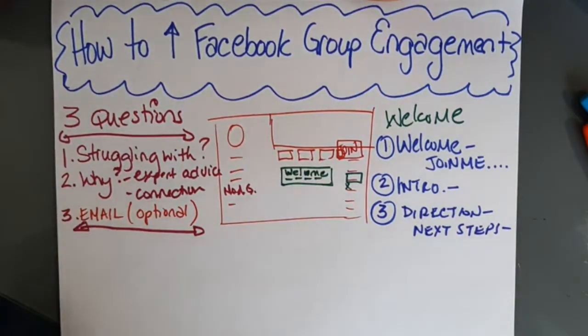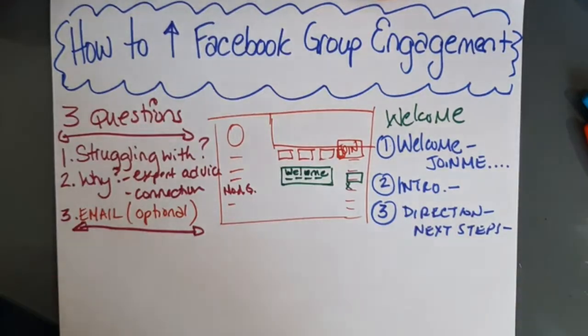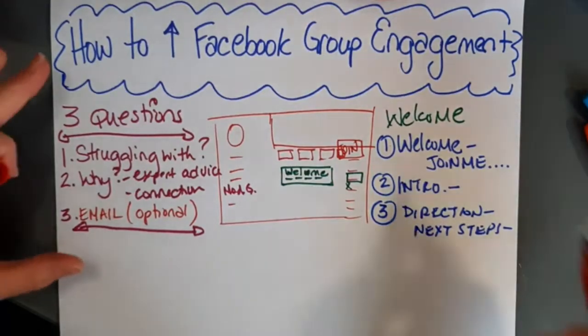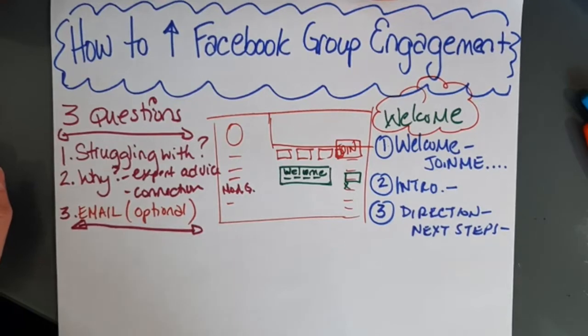I like to ask them to start a new post if they have a specific question. And I know many others also direct new members to a welcome post to kind of set them up for having success within the group. So that can mean letting them know what the rules are, kind of the lay of the land. Which brings us to our next step after you've welcomed them.